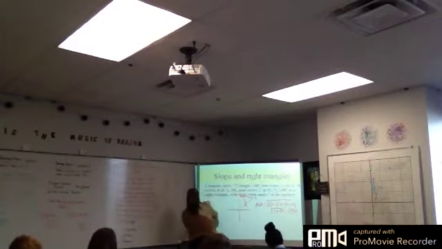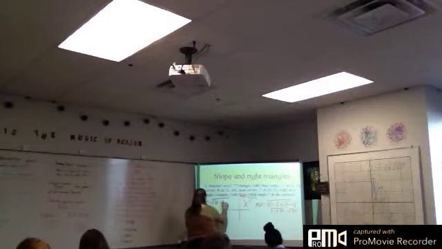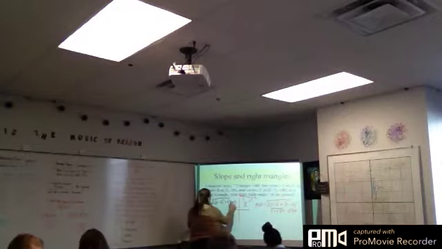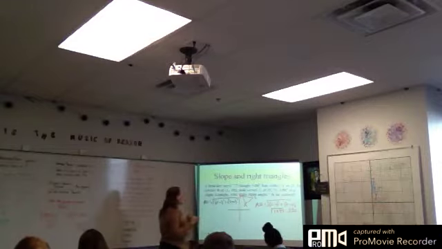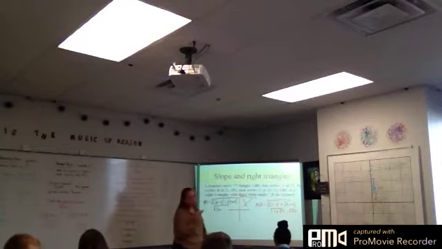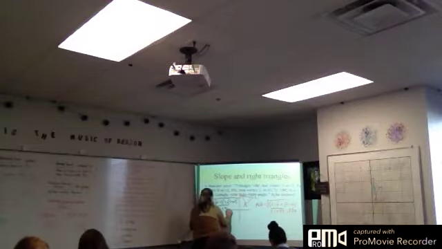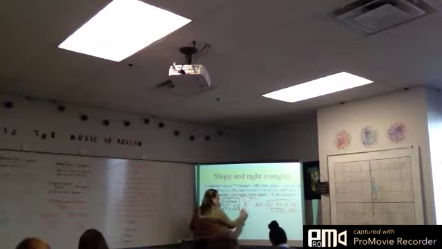Okay, so let's do BC. How do I set up BC? 5 minus 1 squared plus 7 minus 10 squared. 5 minus 1 is 4, 4 squared is 16. And then 7 minus 10 is negative 3, squared is 9. What is 16 plus 9? 25. And we know the square root of 25 is 5.